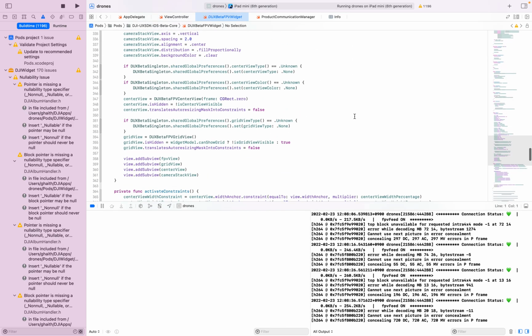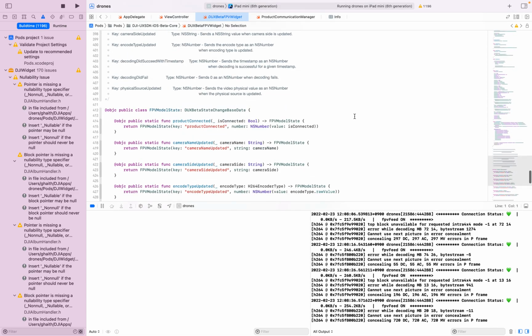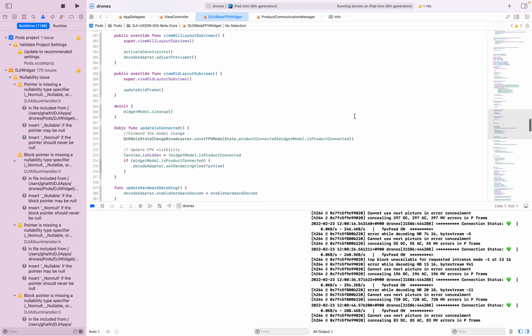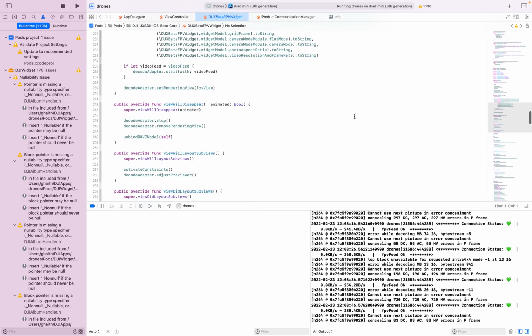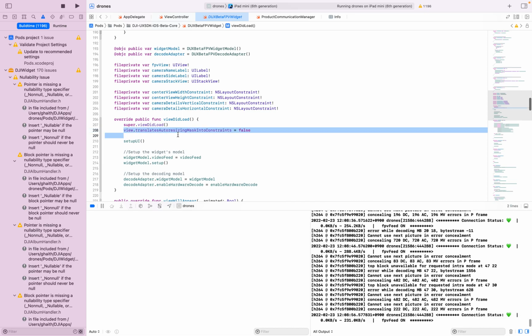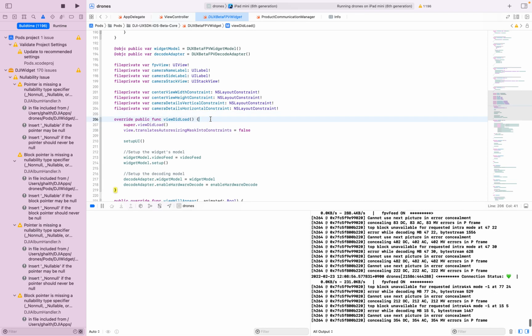Here you should look for something. Yeah, here. If you look inside the viewDidLoad, you will find something called view.translatesAutoresizingMaskIntoConstraints equal to false.